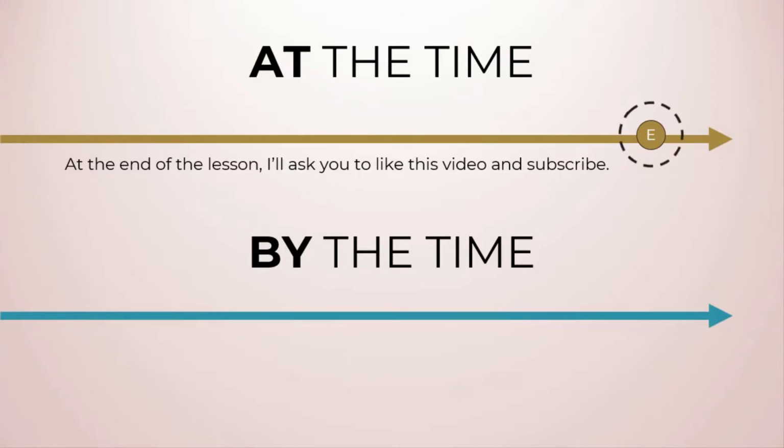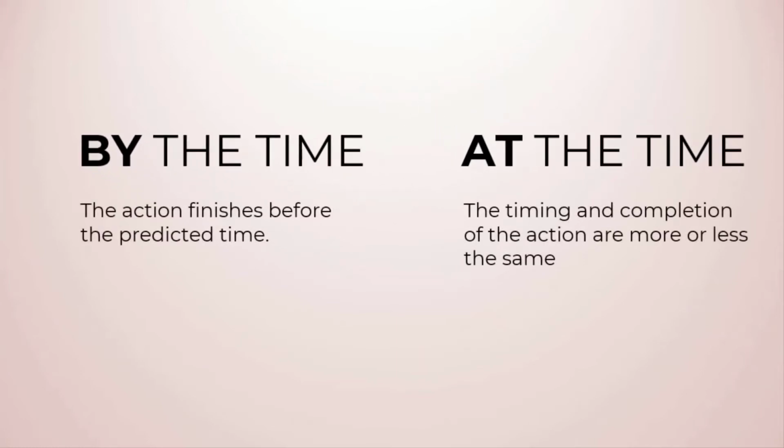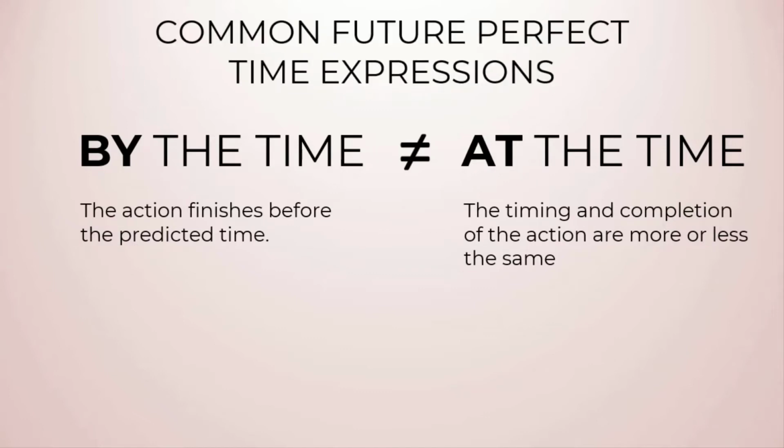And by the time this lesson has finished, you will have learned the future perfect tense. As you could see from the examples, by the time isn't the same as at the time. English tenses often combine in a sentence with certain time expressions, and the future perfect is no different. Of course, by the time is the most common of those expressions.